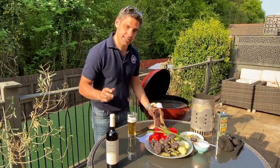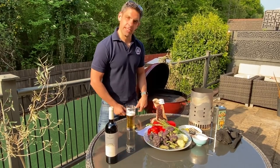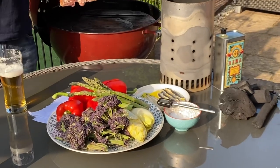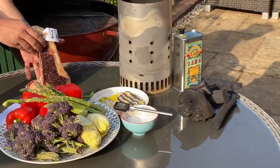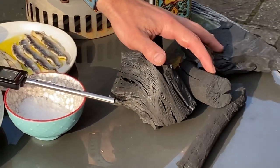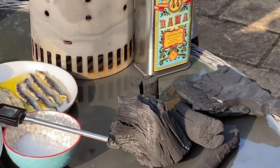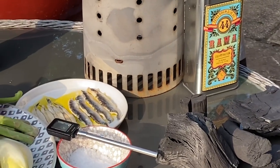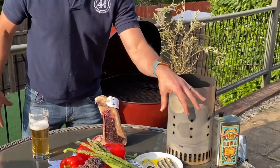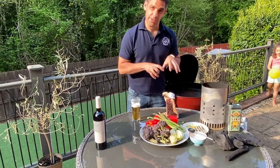We are cooking a steak tonight but it just happens to be a tuleton — a one kilo piece of 11-year-old meat from Galicia. This piece of meat we're cooking with three ingredients: the meat itself, sea salt — which we're going to put a lot on there — and the other ingredient is the charcoal. Our good friends at London Log Company are supplying us with this. Just look at that, it looks like it's still part of a tree. This is incredible holm oak from Spain — actually the trees that Ibérica pigs graze under during the montanera season, eating their acorns. So we're using that to cook over open flame. It's not just a fuel — it's an ingredient because it produces huge amounts of flavour.